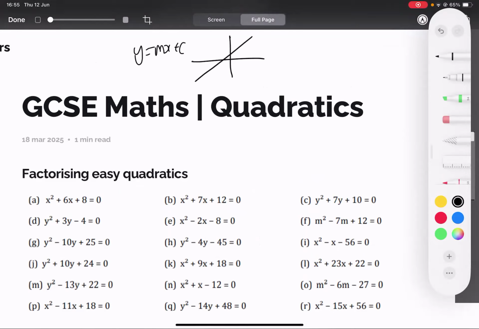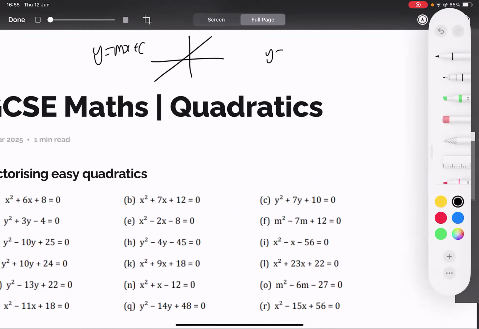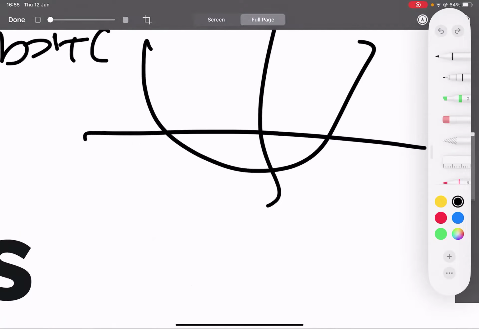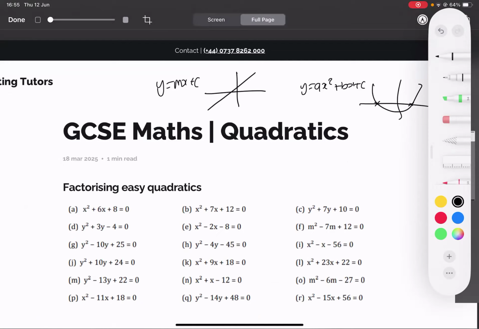Yeah. So now we are going to learn about quadratics, which are like y equals ax squared plus bx plus c. Okay. And they're always going to look like that, a U shape. It might be like here, it might be here, it might be here, but they're always going to be a U shape. That's why we get two answers, this one and this one. And there's a method to get the two answers really easily.